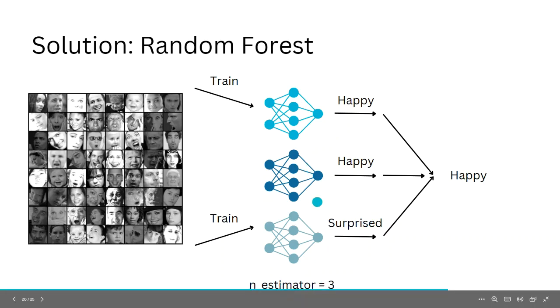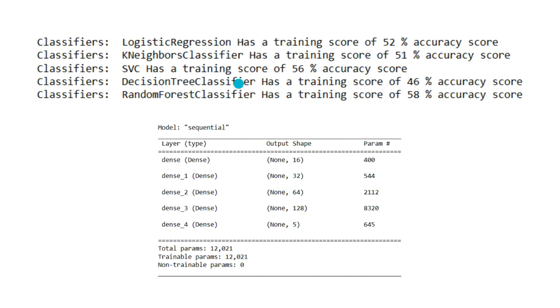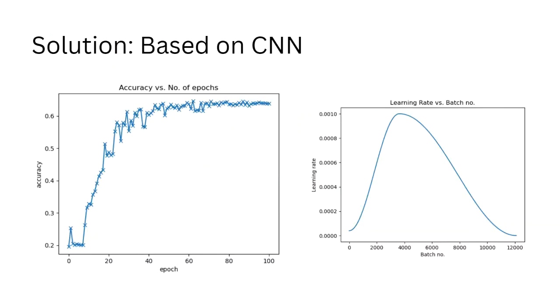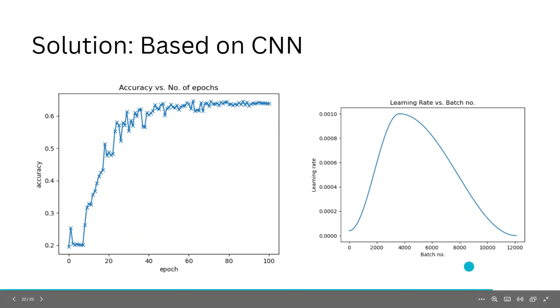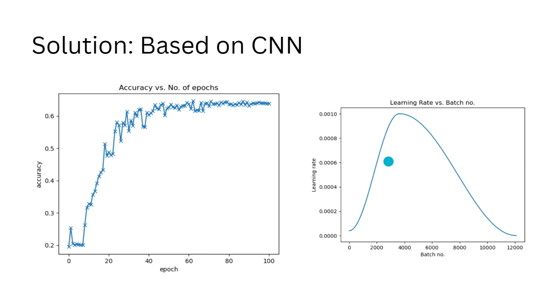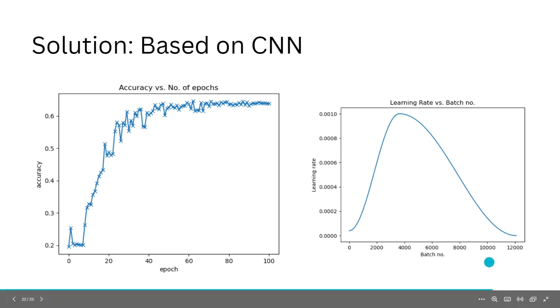N estimators here was just 3. And here are the accuracies that I already put on the table. And as you can see on the bottom, here is the architecture of MLP, multi-layer perceptron. It has about 12,000 parameters and it gives us 60% accuracy output. As you can see on the graph, it reaches about 60% and the learning rate curve too. So basically it means that the learning rate was adaptive. So it was raising until a certain point and then dropped by the end of the training.